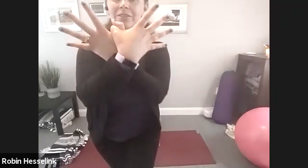So the thumbs are connected and the fingers are stretched out wide. So the backs of your hands should be facing towards the camera. So yeah, perfect, perfect. And so then we'll just bring the hands maybe in front of the heart, in front of the chest. And we'll take a few rounds of the 3-part breath.